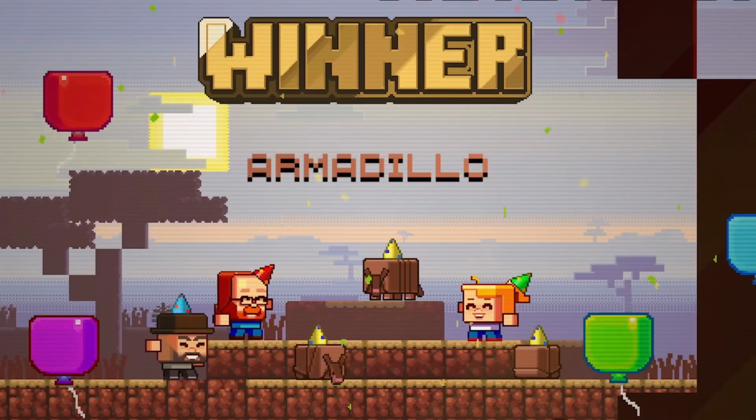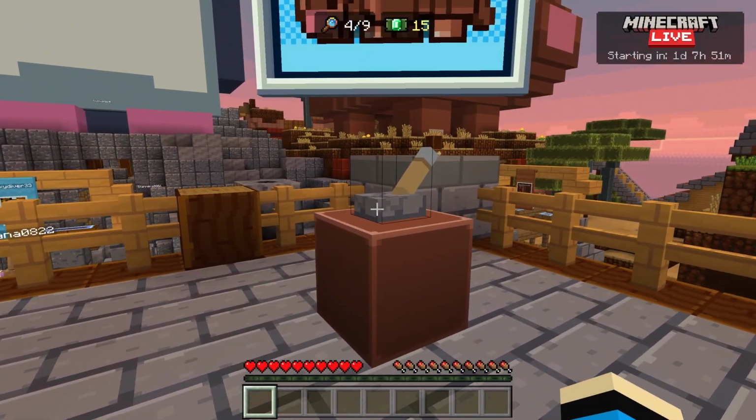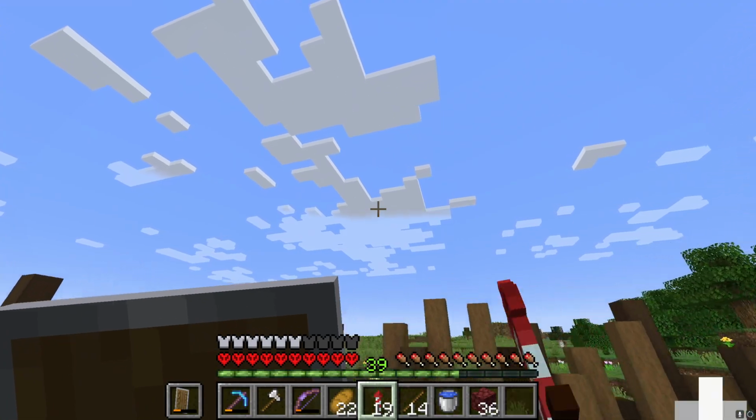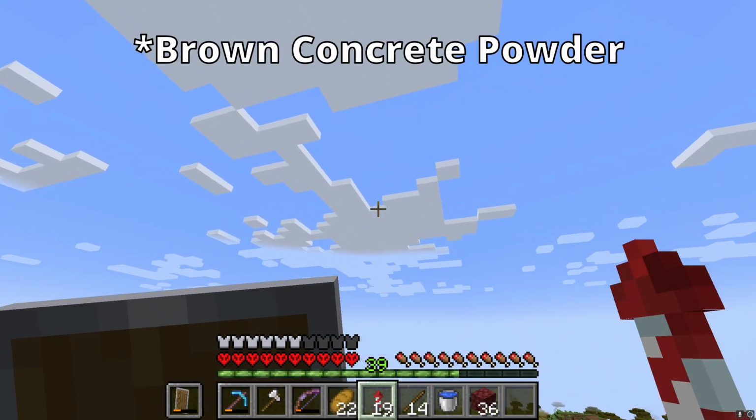Recently, the 2023 mob vote winner was announced, and luckily it was the armadillo, which I actually ended up voting for. So to celebrate this, I will be making a massive statue of it in my hardcore world. But before I can do that, first I'm going to need some materials. Okay, and the first thing I need for the build is 2 stacks of concrete powder.